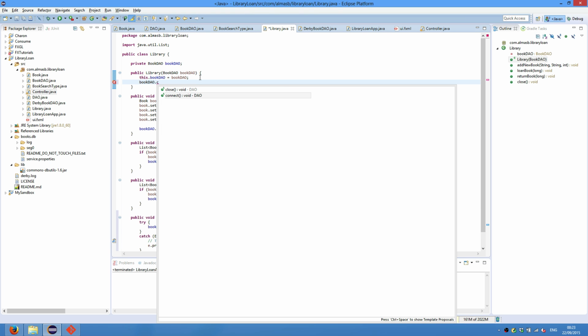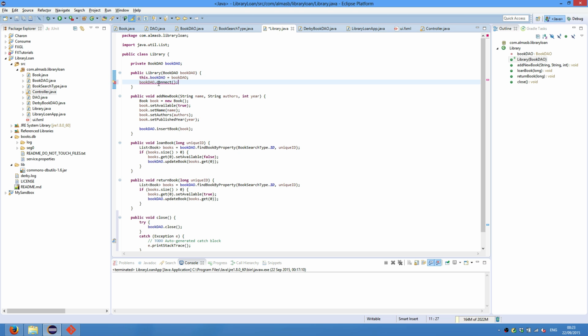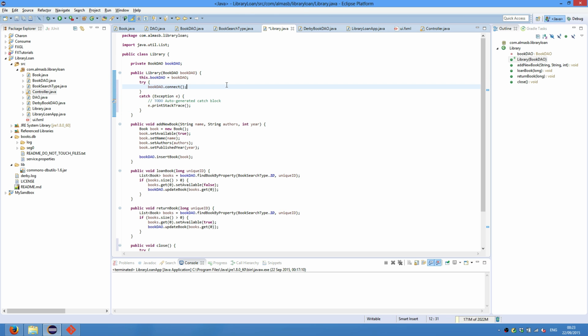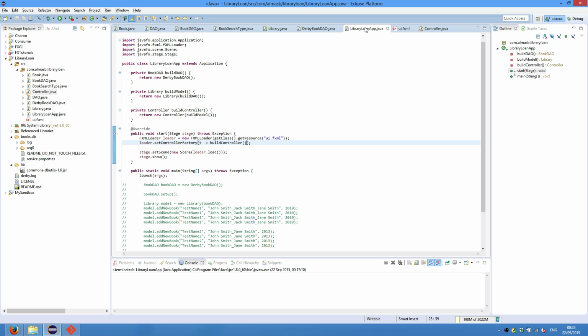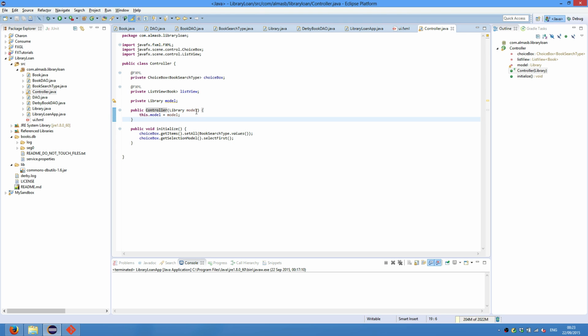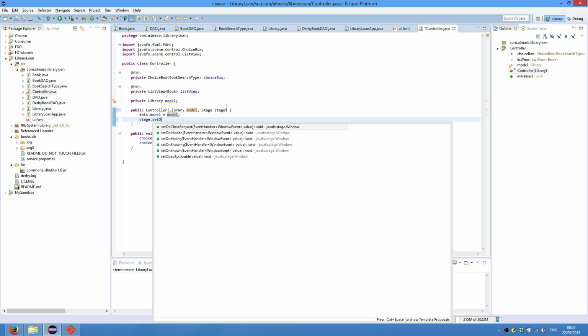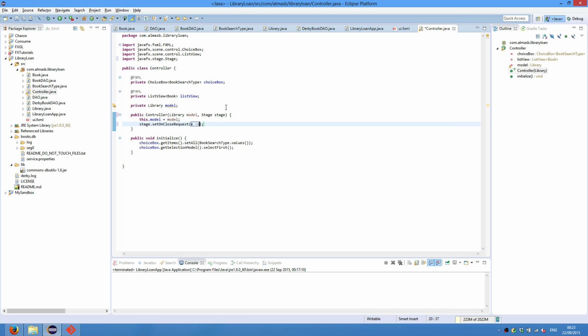And when we construct the library, we connect to the database. This close needs to be called on stage close, so we'll probably need to pass stage here as well. Stage set on close request, model close.